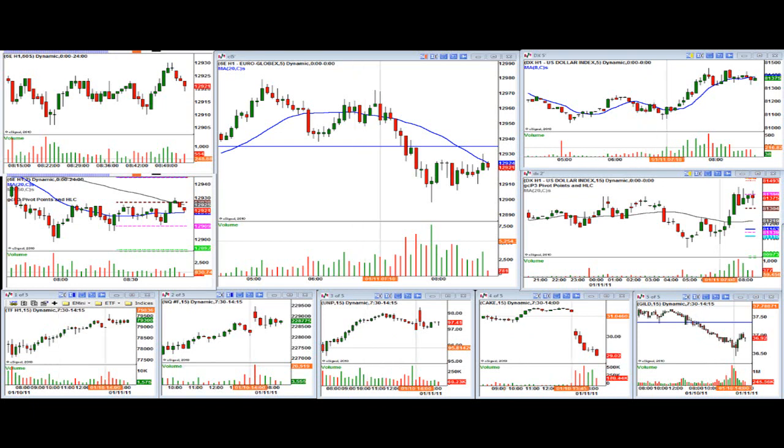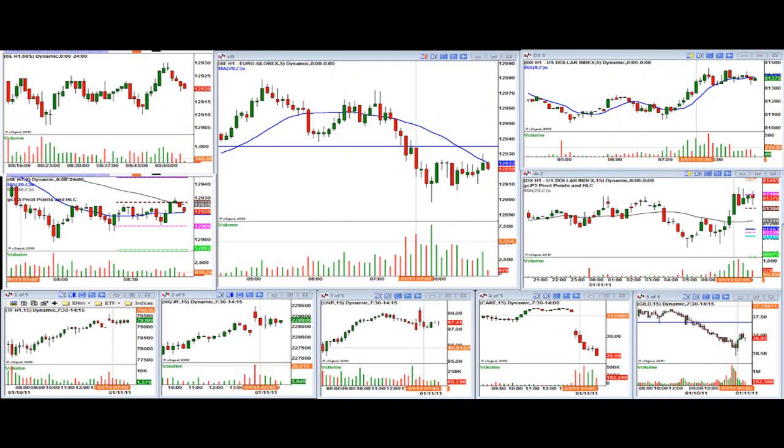Okay, and I'm going to give you some very basic, simple ideas. And we'll go back and look at a couple of these things. But off of a 5 minute, this is what I'm using for my directional trade, and this is simple. The oil is so whippy, and it can go through support, it can go through resistance, and come right back in. It really can get wild and crazy.